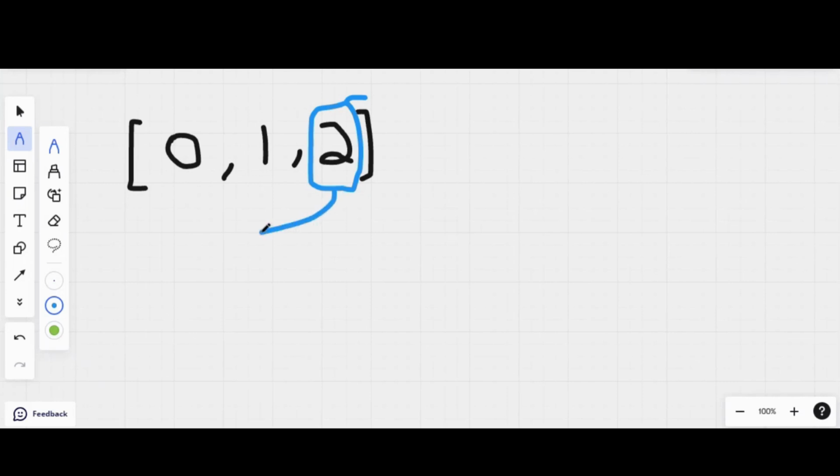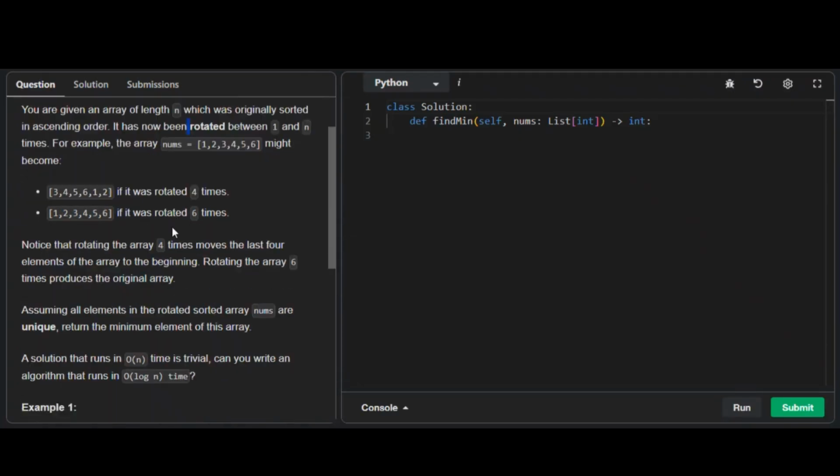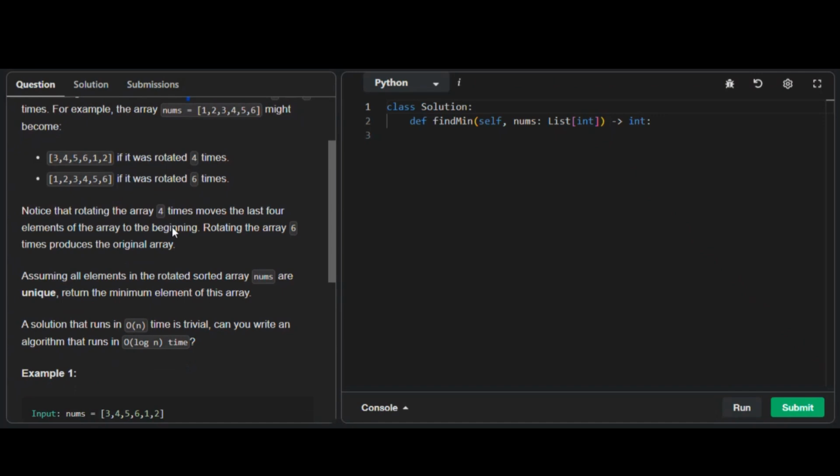We take it and bring it to the start of the array. That is what rotation means. That's one rotation, right? So we're given that the array has been rotated between 1 to n times, and we need to find the minimum value in this array.